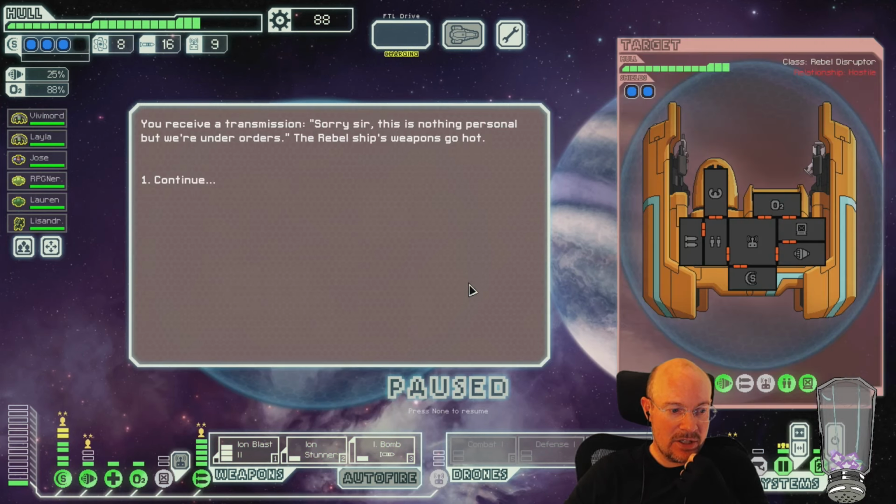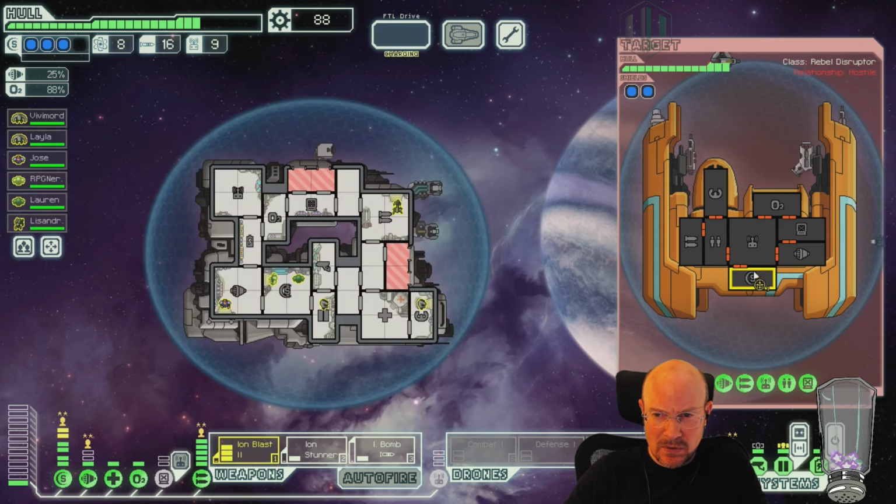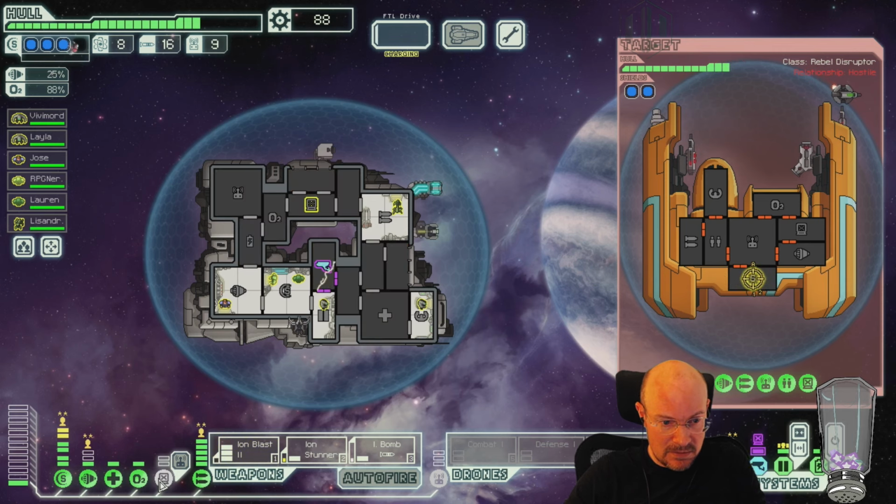How does stun only kill the flagship? He also used fire. There you go. Rebel Disruptor, flak 1 versus laser 2. Oh my god. Oh my god.